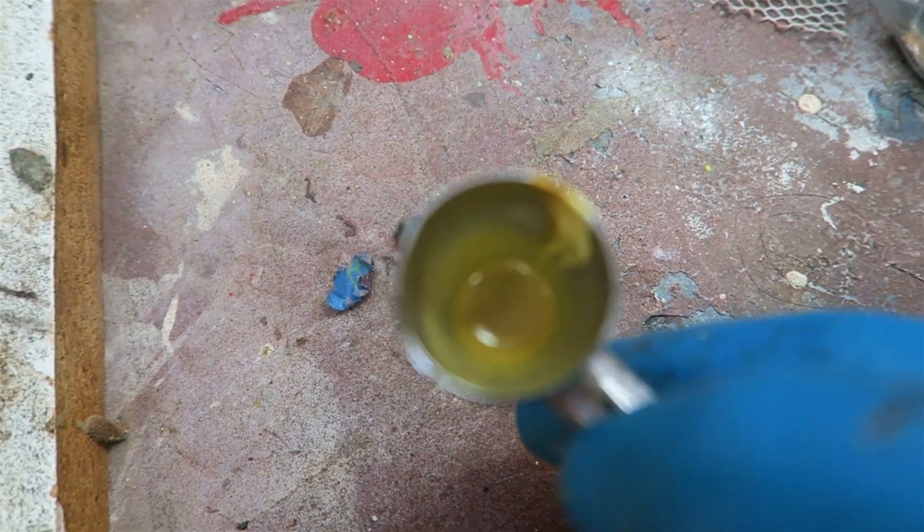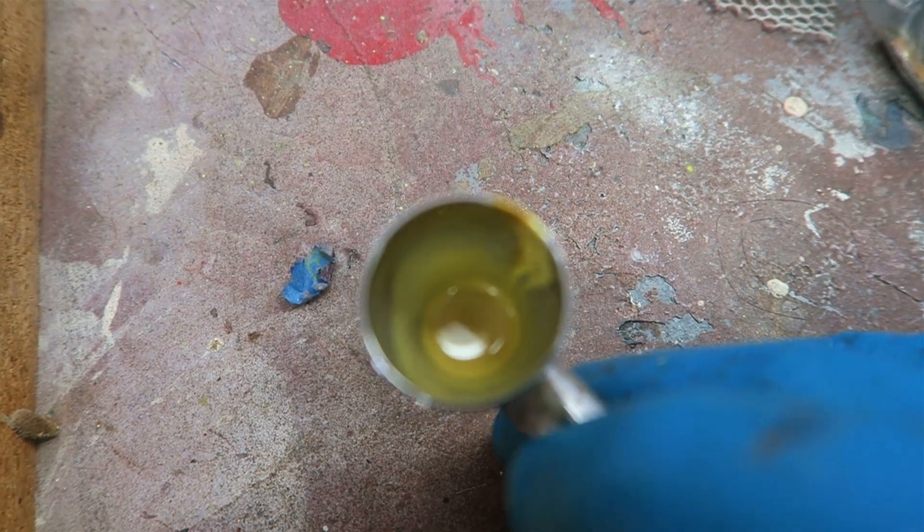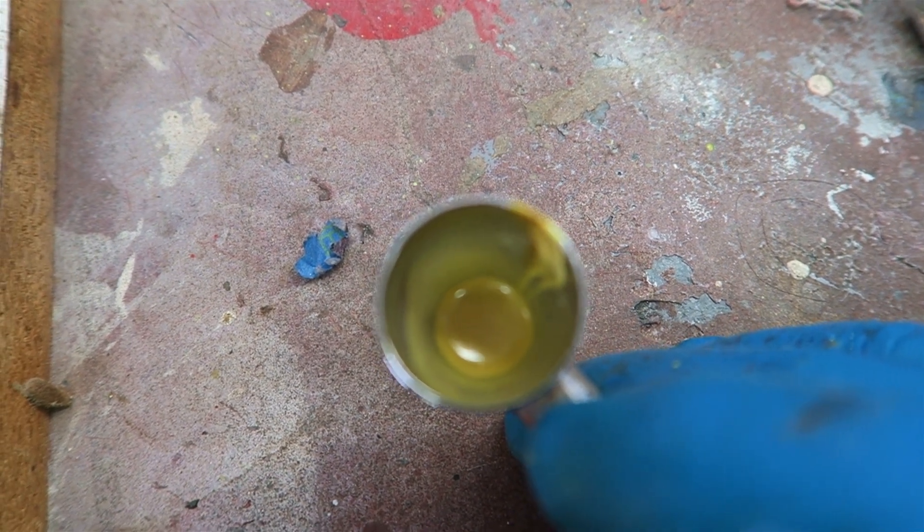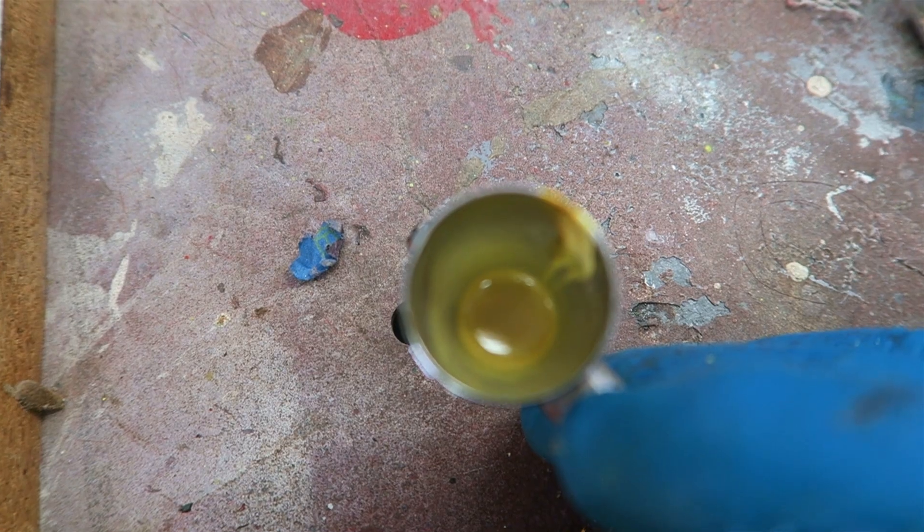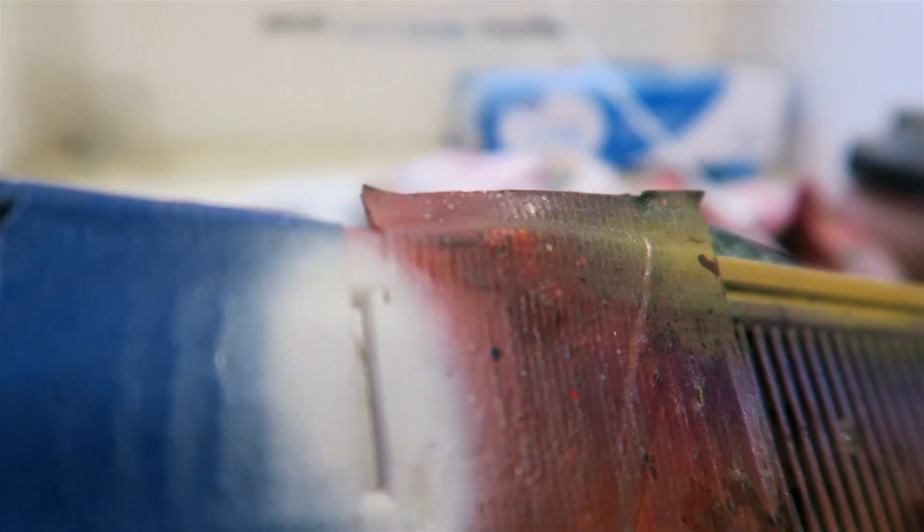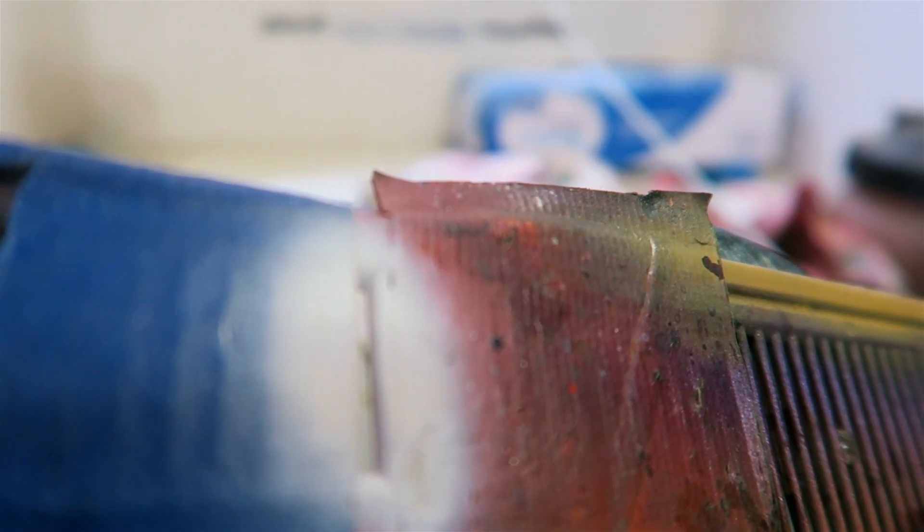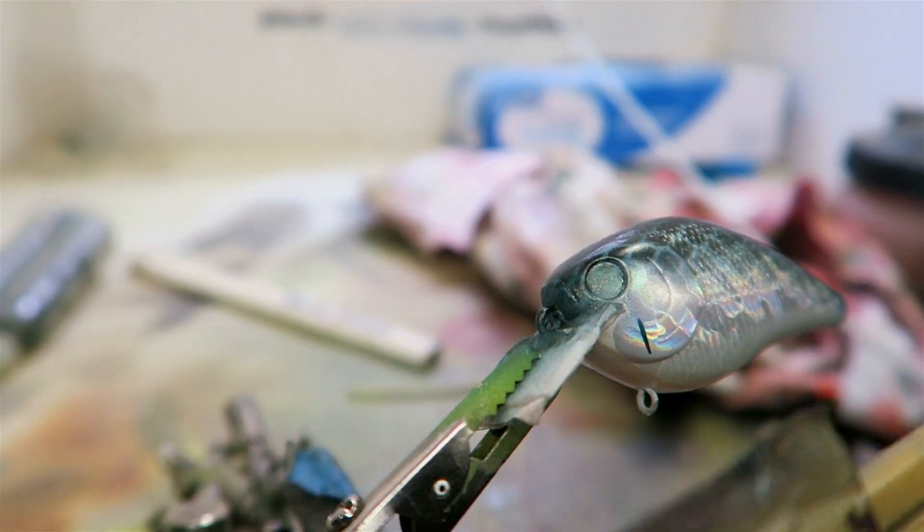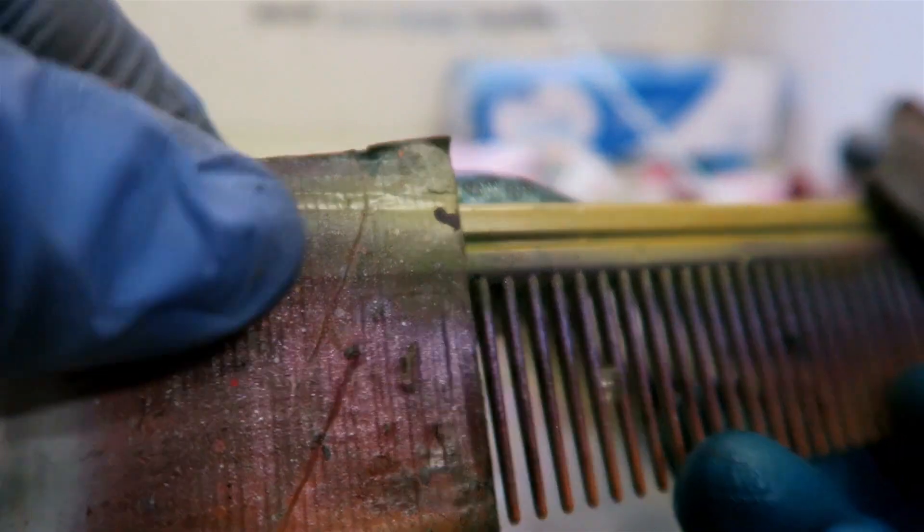As you can see that's the stripe, it's kind of a yellowish mustard yellow. It really doesn't look like that once it's done but that's what we're going to put on next is the line. I'll take this comb and I'll put it there at the line that way I get a good solid line on it and I'll put it all the way down. But I'm going to do that off camera because it's going to be pretty near impossible for me to do that without it messing up. I definitely don't want to mess this up because these are going out.